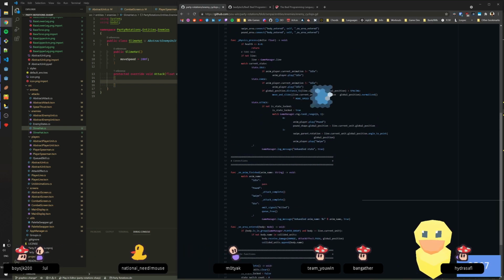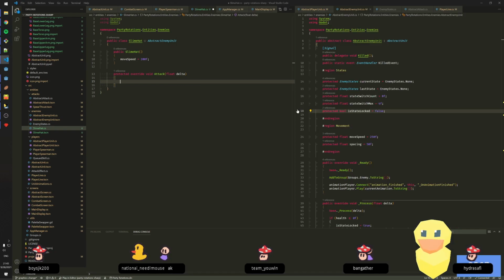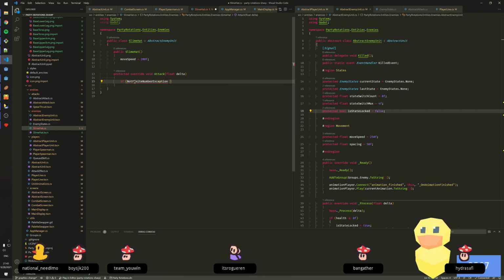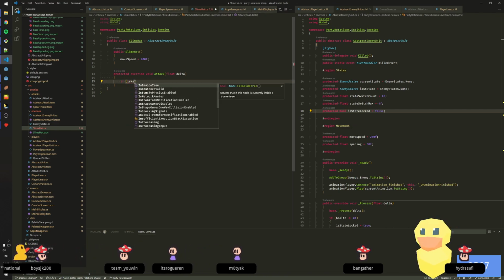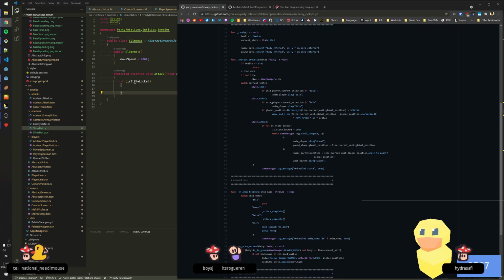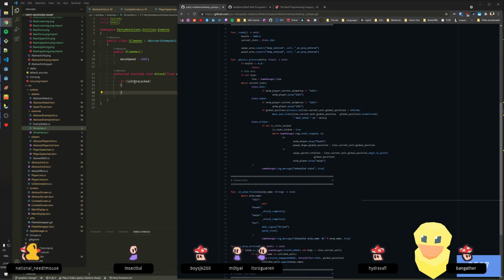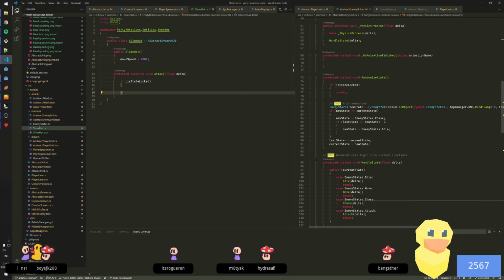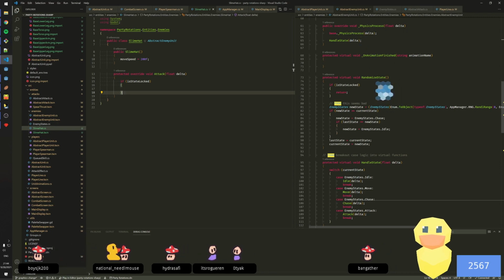So if attack complete, if not, if not state locked, then what do we want to do if the state is not locked? Then we want to lock the state, right? And then of course we also need to go into abstract enemy unit.